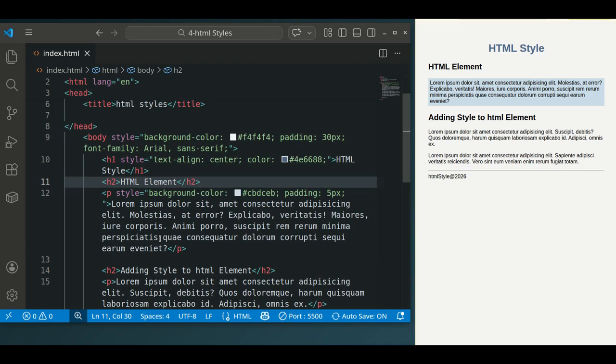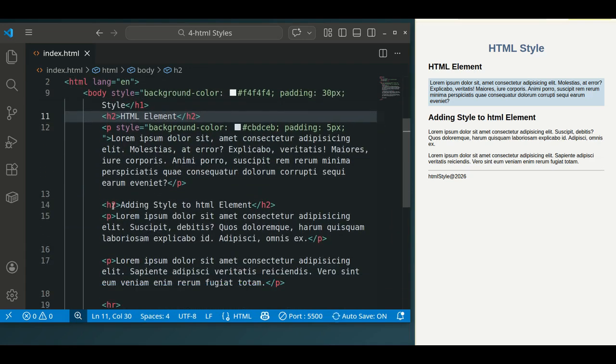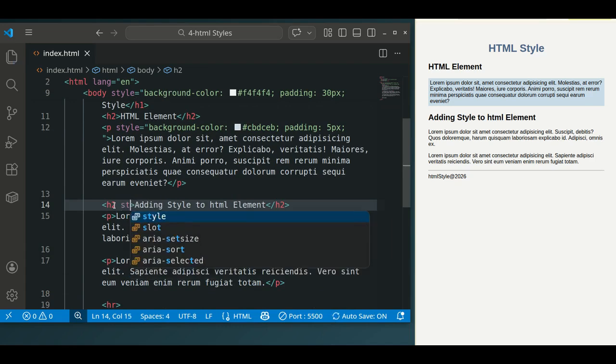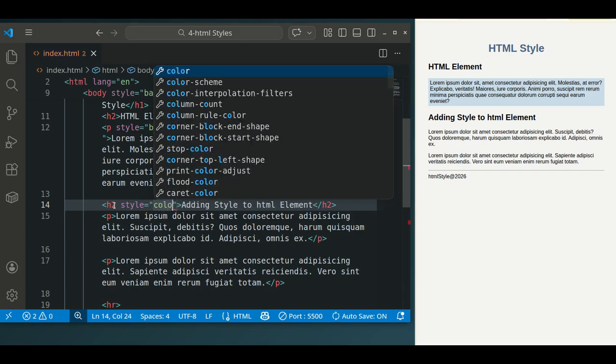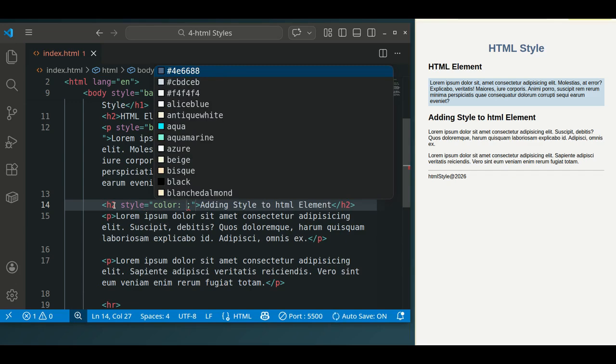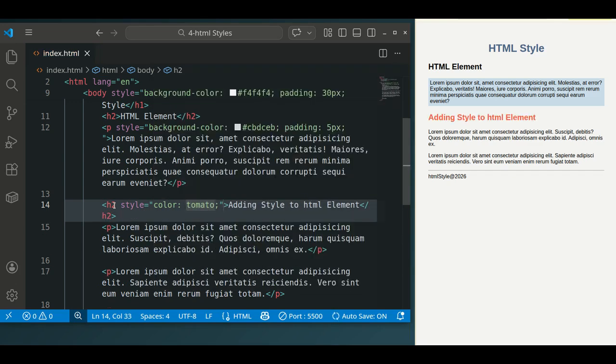Then we move on, and this one, this style, we give it also color of, let's use just on the other one, tomato. It's also nice.